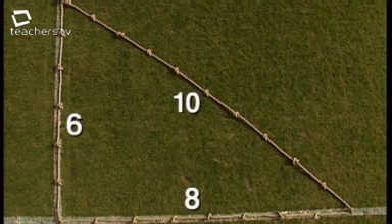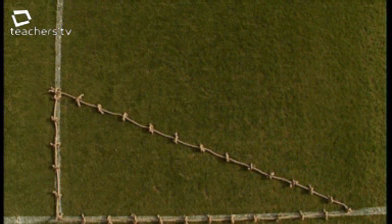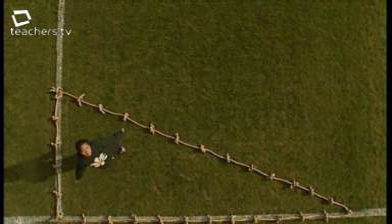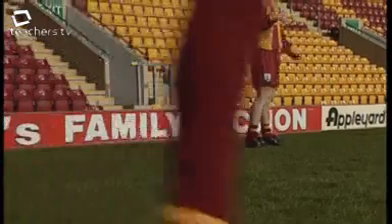A 6, 8, 10 triangle has a right angle as well. It also works with a 5, 12, 13 triangle. A group of 3 whole numbers that obey the theorem are known as a Pythagorean triple, and ancient mathematicians were always keen to find other whole number triples. Maths exams often feature them, so it's worth remembering that a 3-4-5 triangle and a 5-12-13 triangle both have right angles. See if you can find some other whole number triples.